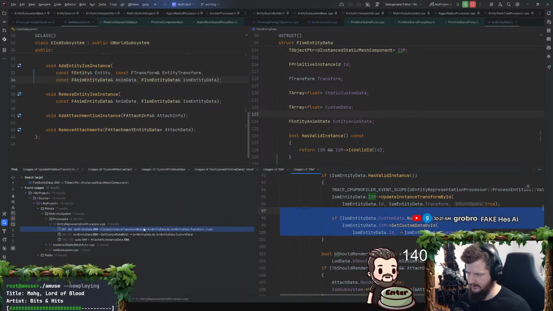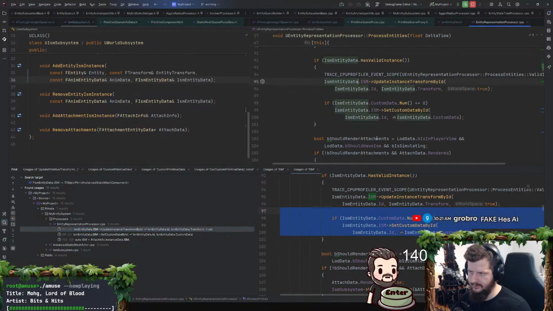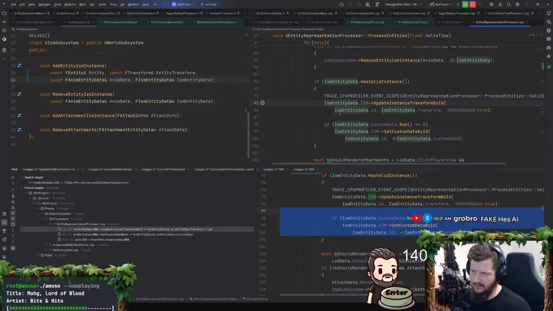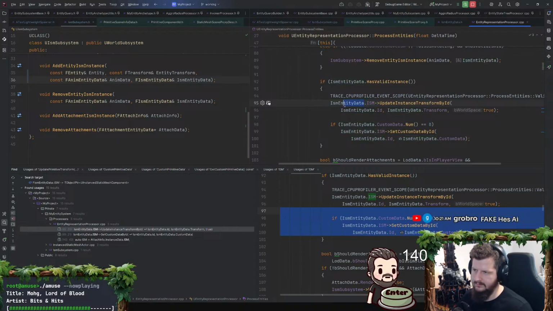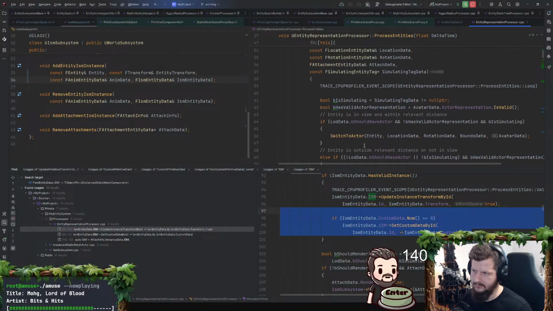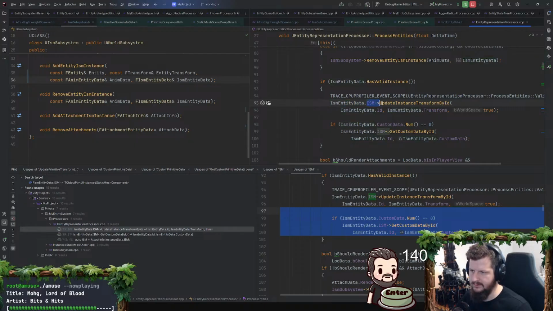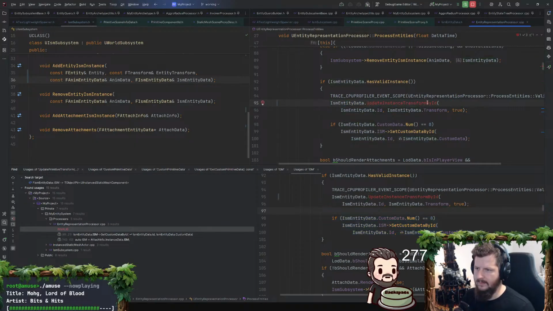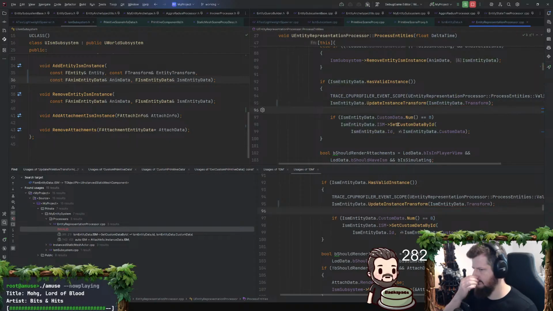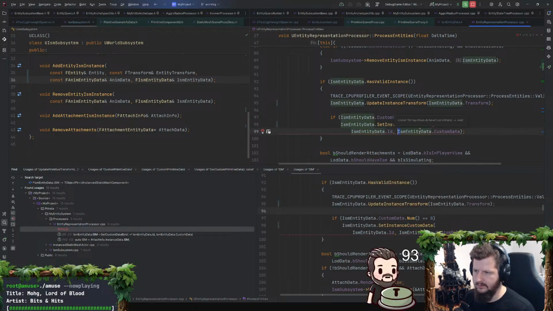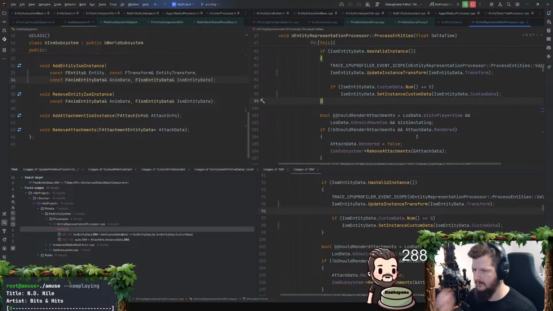So go back to that find. Let's go here and we'll just do, because we should already have essentially updated the ISM data, since we're just passing it directly in. So let's just call update instance transform there. And honestly, new transform, I don't even know that that's necessary now. We'll keep it like that just to be a bit more clear that we are indeed using custom data there.